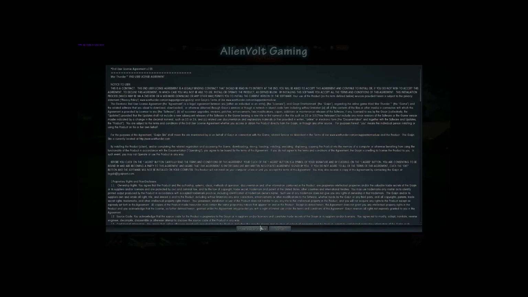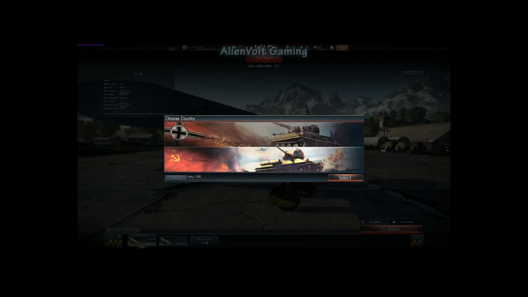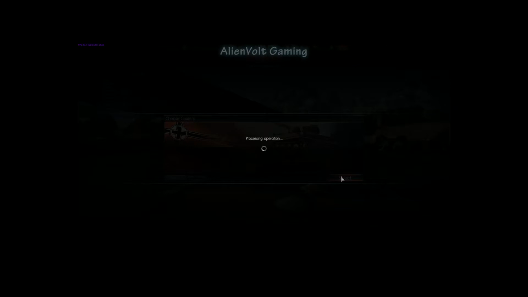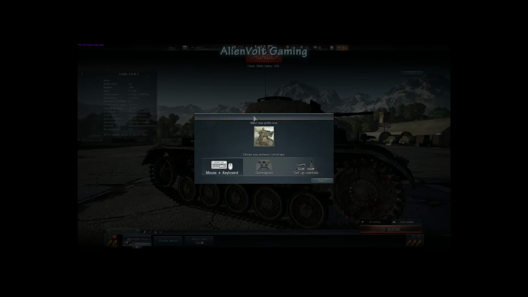Actually, this is the first time I'm playing the game. So if they have a tutorial, that's what I plan on doing. Alright, well let's try the Nazis. So it looks like they let you select an avatar in game. Let's do the Captain Morgan pose here.